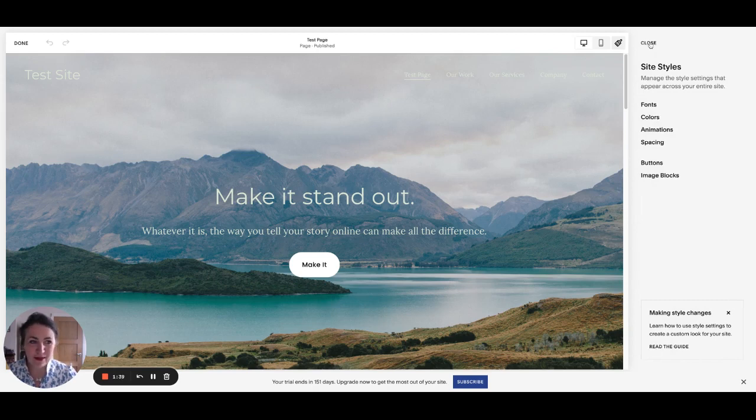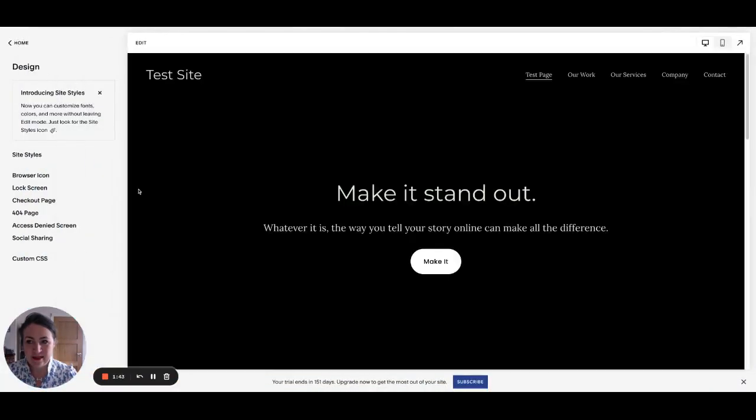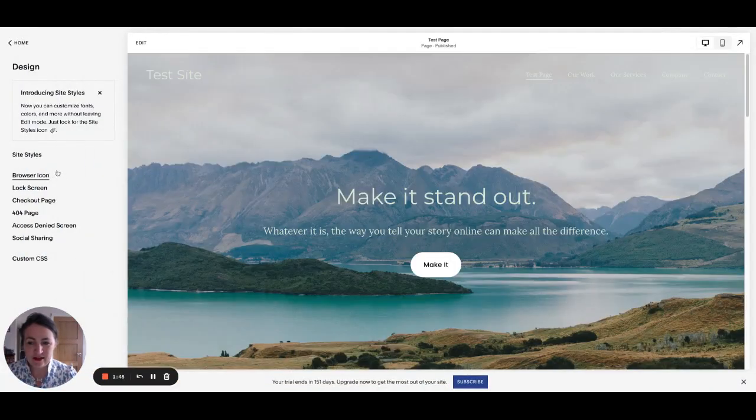If it doesn't look familiar, if you're used to managing your styles in a menu over here on the left-hand side, then you're in 7.0. That's kind of the quickest way, I think, to explain the difference.